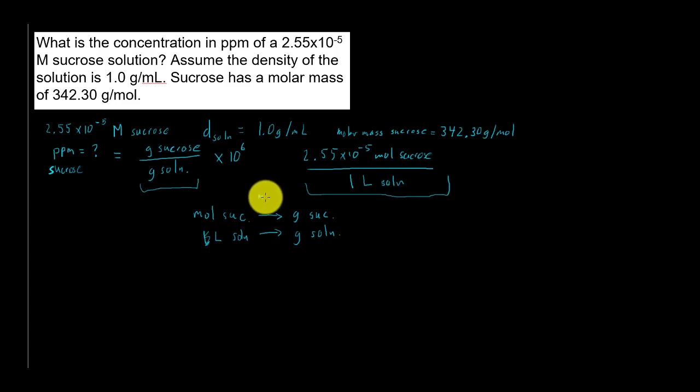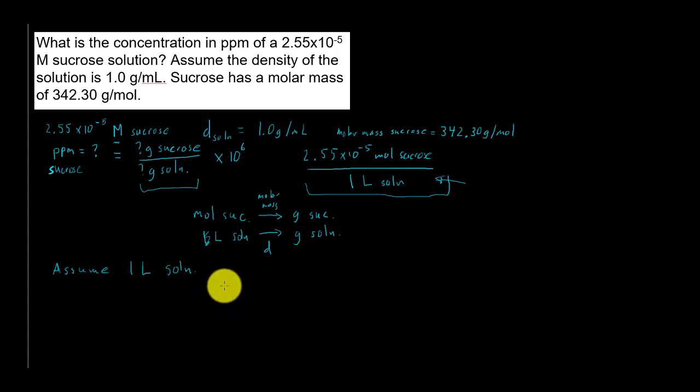That uses molar mass, and we actually know how to do the second conversion because that's just going to involve the density, okay? Good, so in this example, it might be helpful if I simply assume that I have maybe a liter of solution. So let's do that. Let's assume that, because I'm given molarity, right? And molarity is moles per liter. So let's assume that we have this volume. And again, what we're trying to do is find the bit to go in the numerator, the bit to go in the denominator, and then I could do this calculation and find ppm.